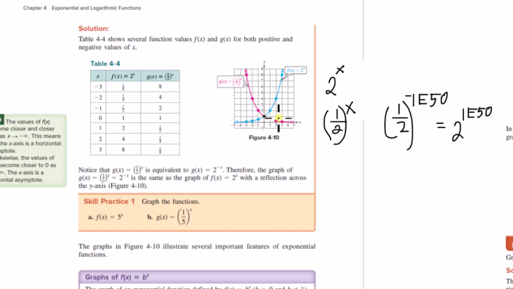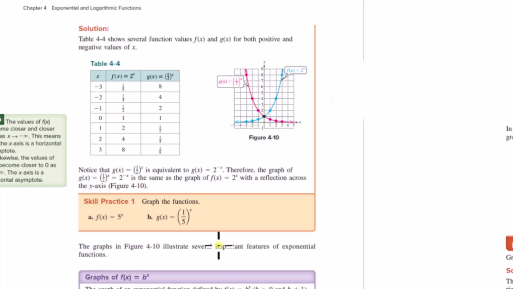And so that's what we see. We see as x goes to negative infinity, an exponential function with a base that's between 0 and 1 goes to positive infinity. And so with that, you can see where the names exponential growth and decay come from. An exponential growth function, as the input increases, the function grows. An exponential decay function, as the input increases, the function decays towards 0. The exponential growth grows from 0. Exponential decay decays towards 0.